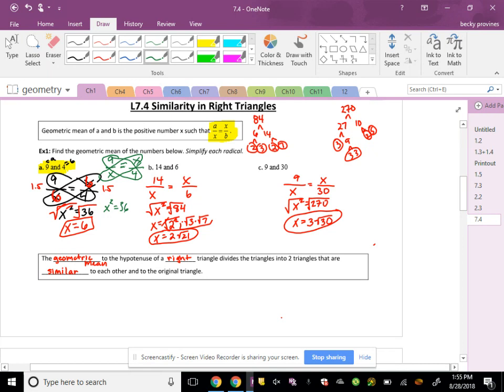Okay, so the question is, how do you solve for X? And as you can see with my work, if I square root the left side, I have to square root the right side. And remember, when you're in Algebra 2, your teacher's going to say, when you simplify it, the answer is positive and negative. But we're going to say it's only positive because side lengths can only be positive. So the square root of 36. Now this is a perfect square. This is one you may not have to do any work for. It is 6.